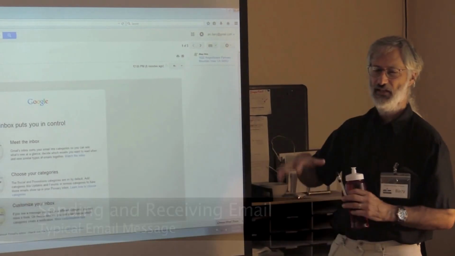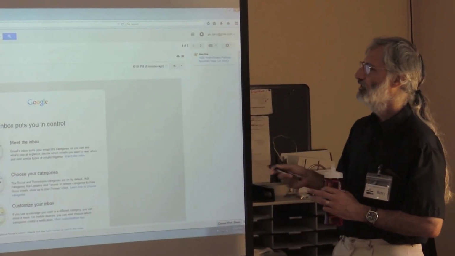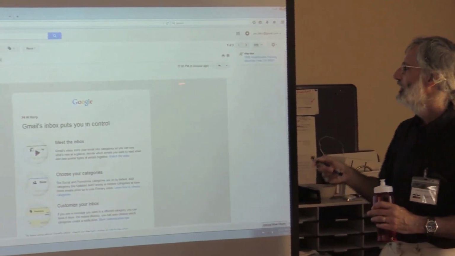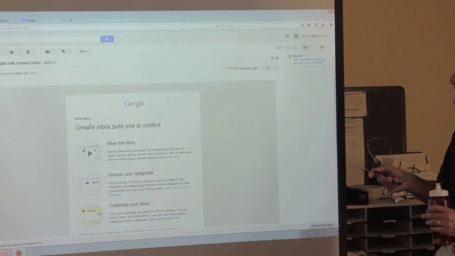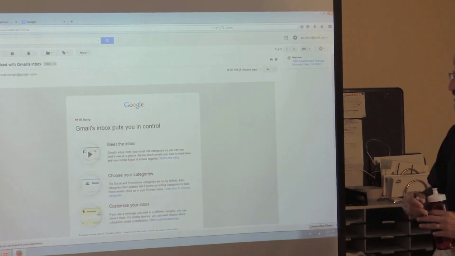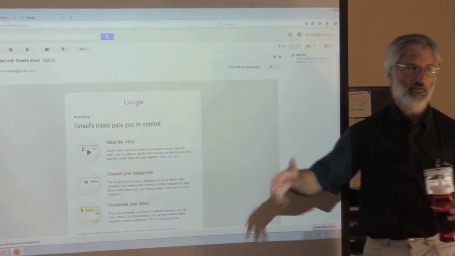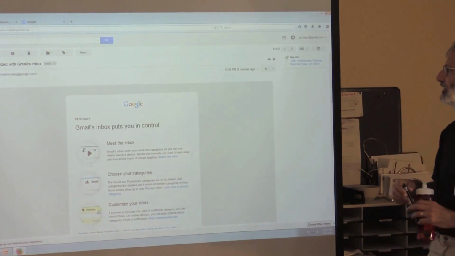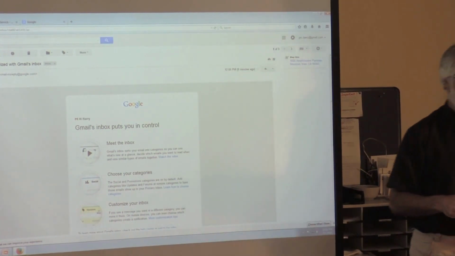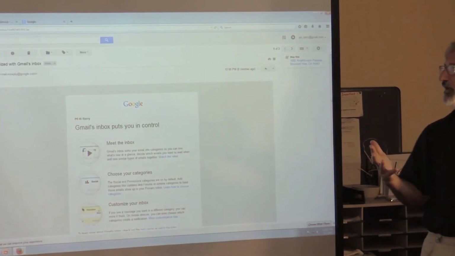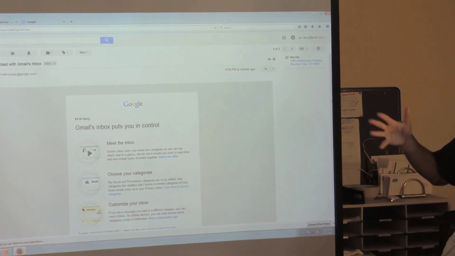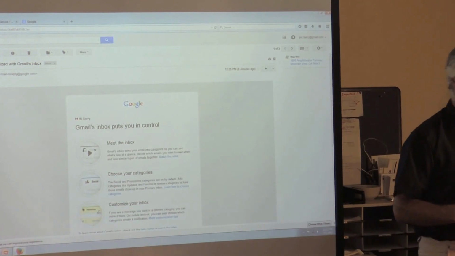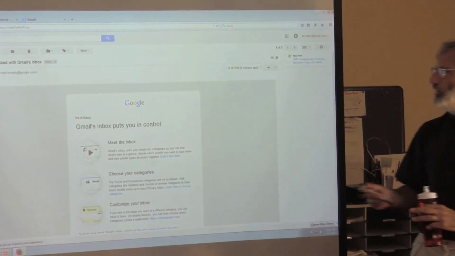There you go. When you're looking at an individual email, it will tell you the subject up at the top, who it's from, when it was sent, and then the content of the email. It might have some pictures in it. It might just be straight text. There might be some other things that are reasonably complicated about it. And once you're done reading an email, you could just go back to your inbox.